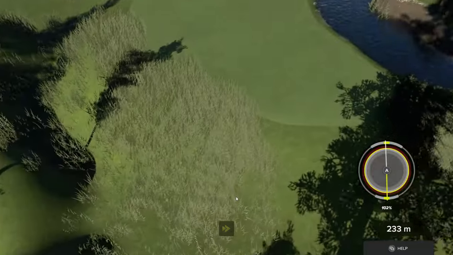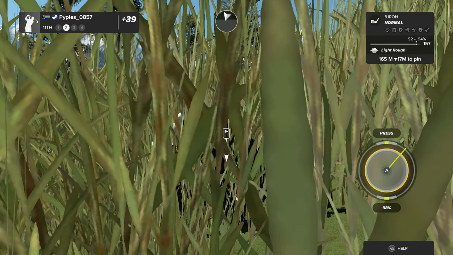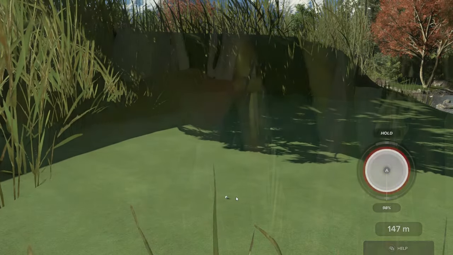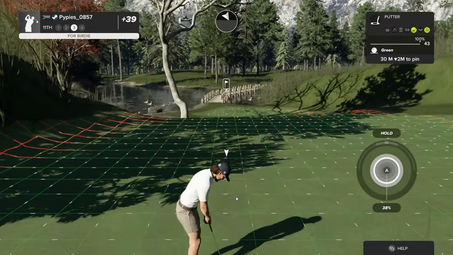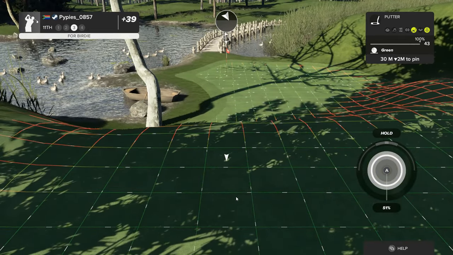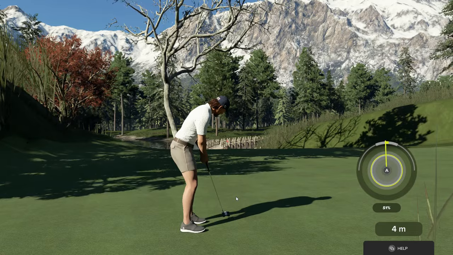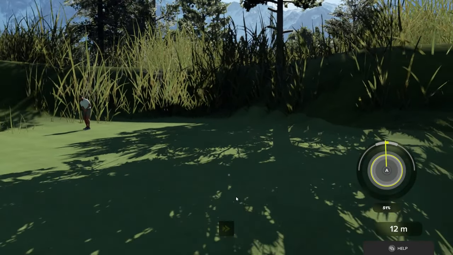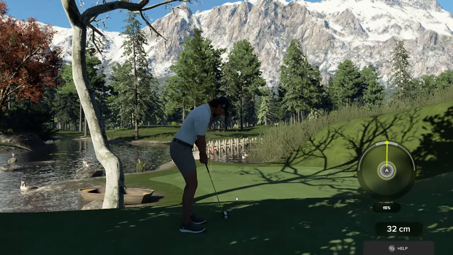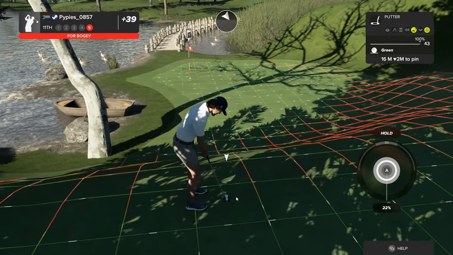Yeah, not sure where this one's going. Yeah, we're in the rough. I can actually make this to the hole because it's downhill on the green right here. This is actually on the green, believe it or not. Okay, this is straight, but this is gonna be so much speed when it hits that slope. And it doesn't hit the slope. Still doesn't hit the slope. Say right there.